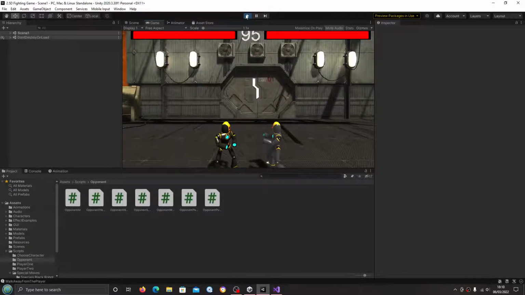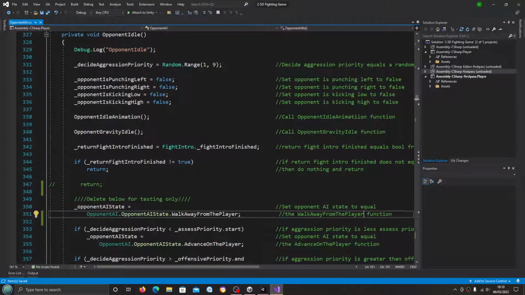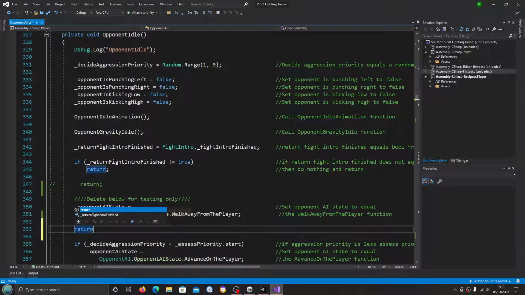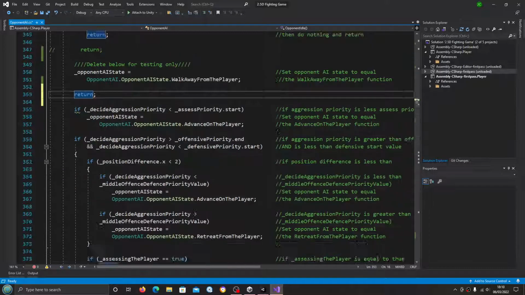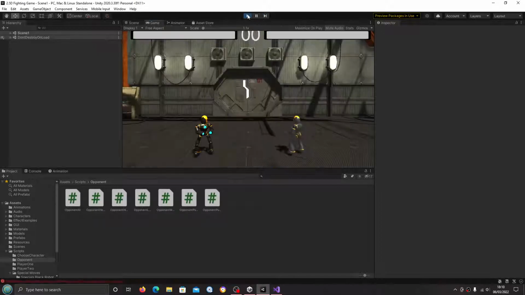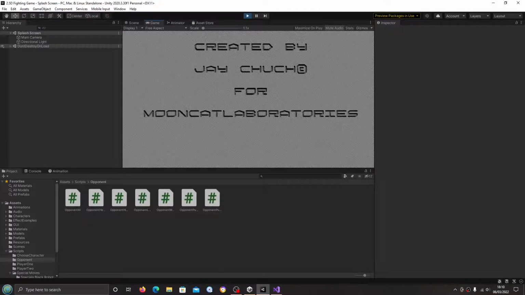So we're changing to walk towards player. I'll just add a return there. So let's just save that off, and we'll restart.